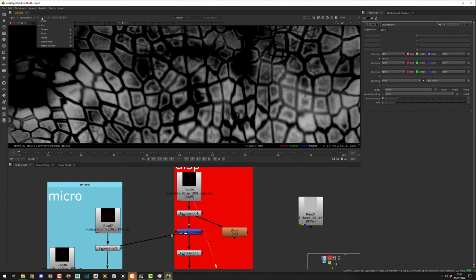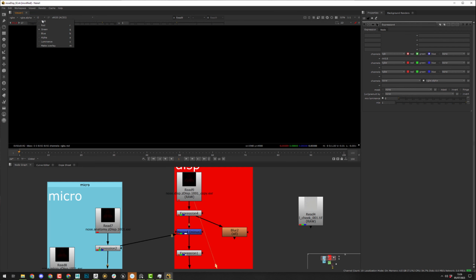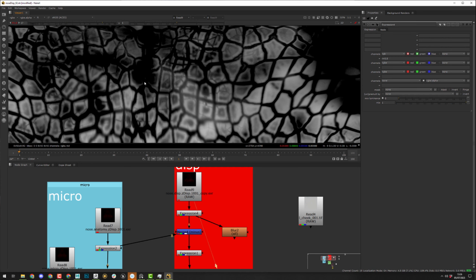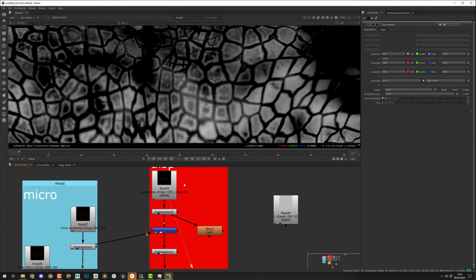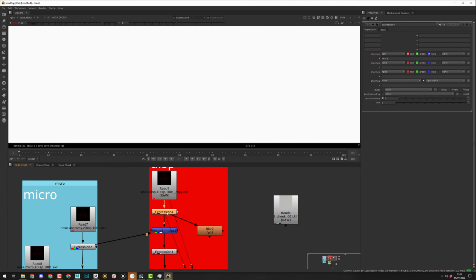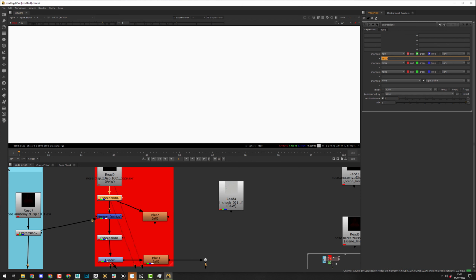That's what we said out of ZBrush: we wanted to export a 32-bit displacement with only the red channel populated. So we are using an expression node to offset the red channel by 0.5, and the red, green, and blue channels will be populated with the red channel plus 0.5.